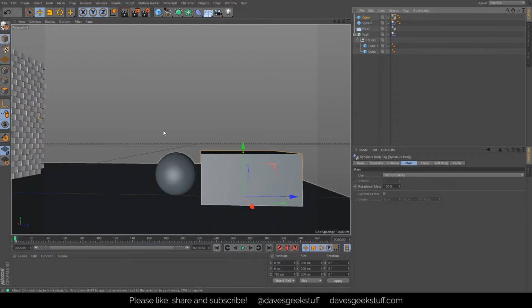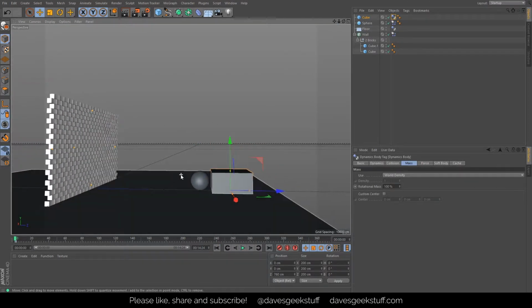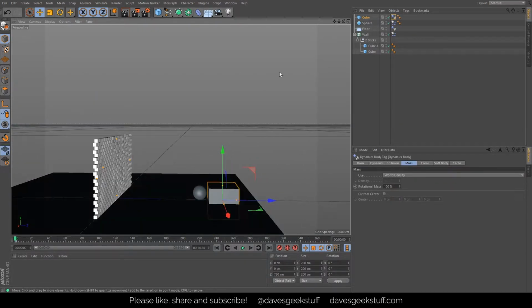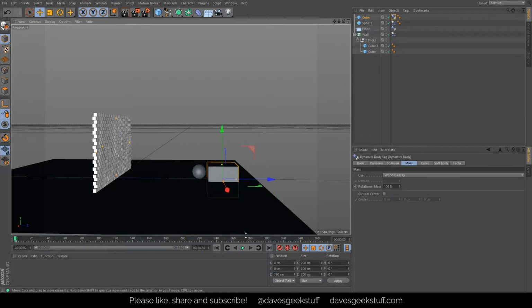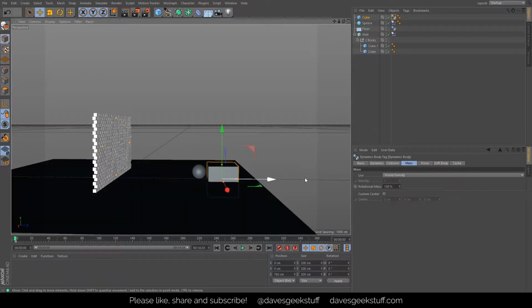As you can see, now it's not quite working as we want it to yet, but don't worry, we'll get there. So let's have a look a bit further zoomed out at how that works. It kind of works, you know, the ball knocks the wall over, but the wall is kind of acting as a single object.